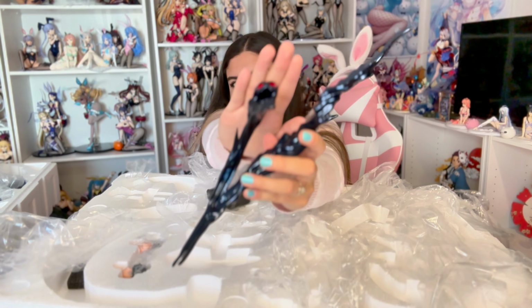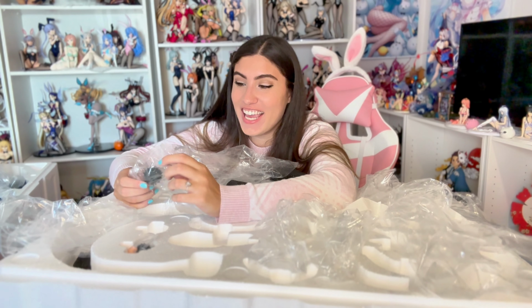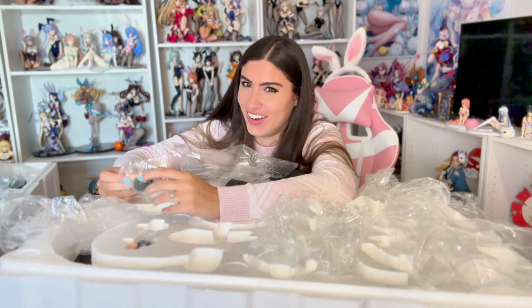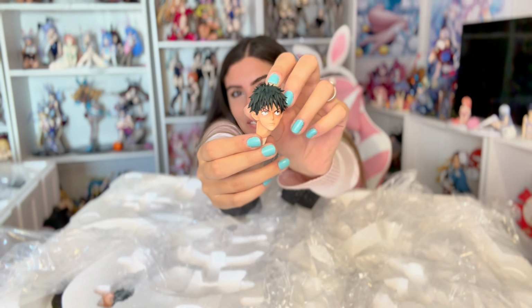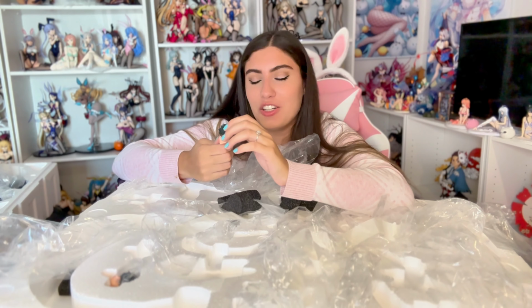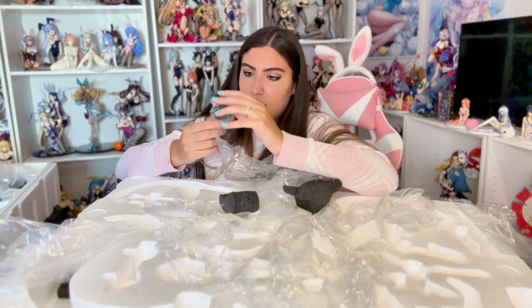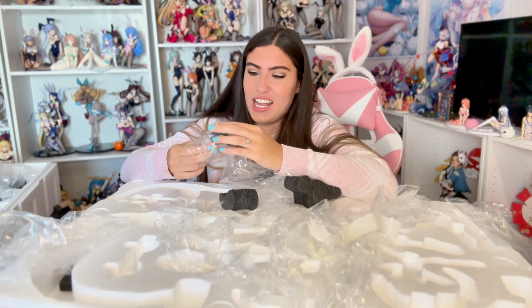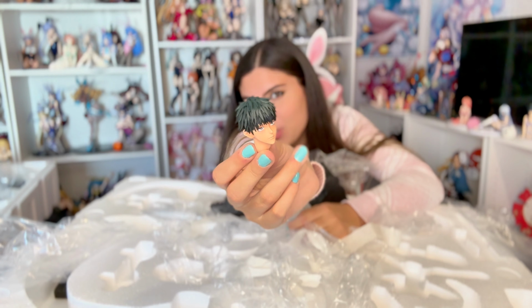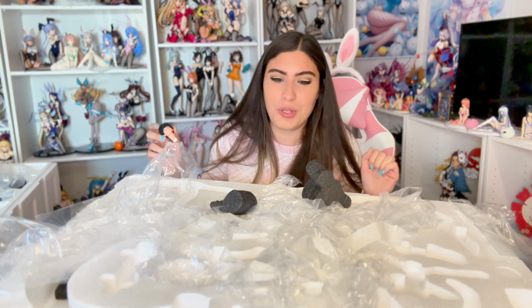I think this is so cool. This is so awesome. And finally, we're getting to the face sculpts of Yuta. And I'm curious to see. He looks so good. Look how amazing this looks. And the individual hair strands, not a single break. I am so lucky. Okay, now we have another head sculpt. Ooh, this is him angry. He's not in a mood to be dealing with somebody like Geto. I am so excited to get all the other resins from Yoyo Studio now, especially all the Chainsaw Man ones.